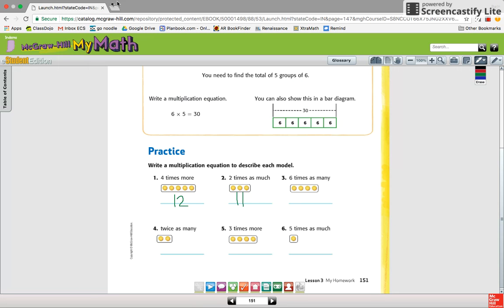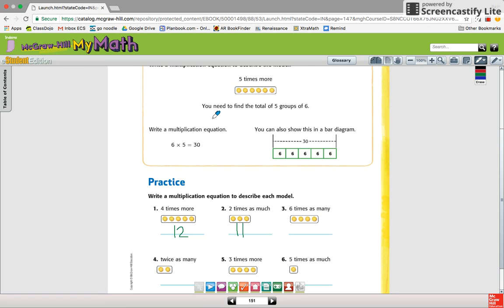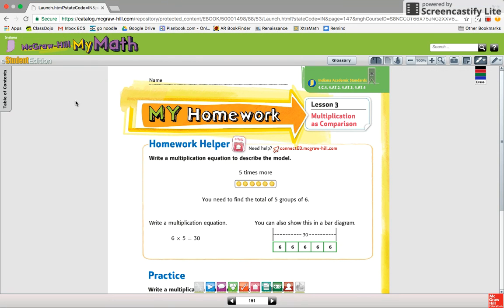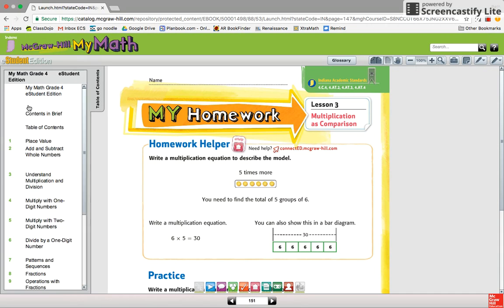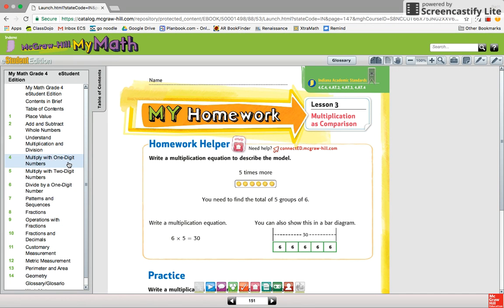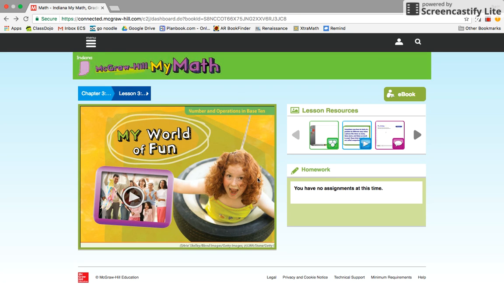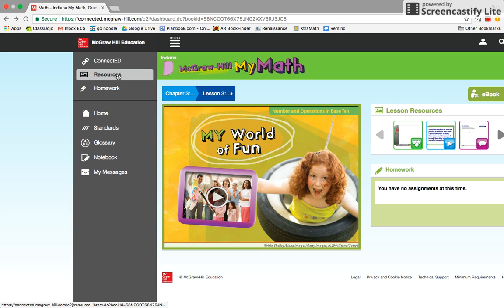Let's see. Oops. Let's go back to, I might have closed my tab for that. There's a table of contents that can help you find the page if you're not quite sure what the page number is. There's some features there too. There we go. Back to this main part, under this menu are some additional resources. If you click on resources, that gets you to the same features that were available at the bottom of the ebook, the tutorials, the clips, the games, but they're all in one section there.